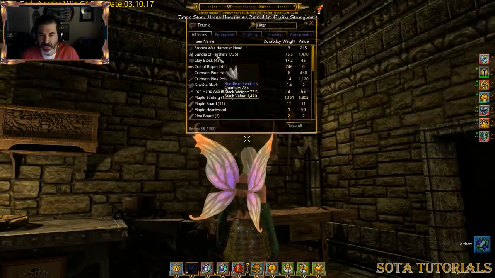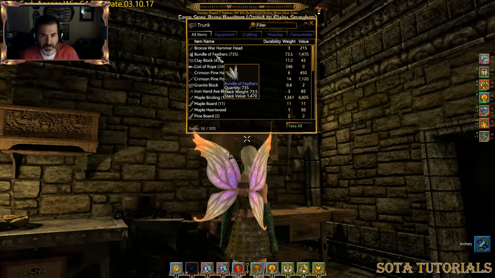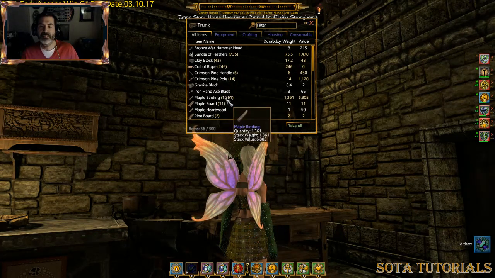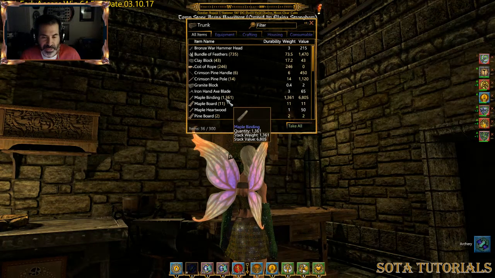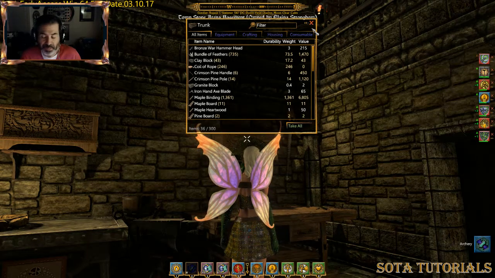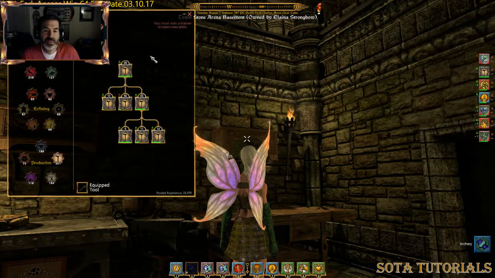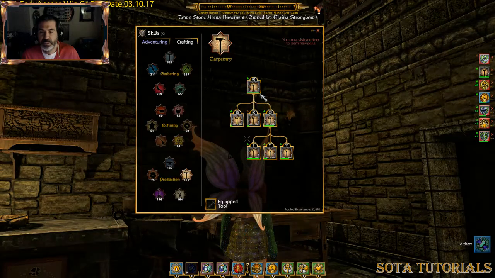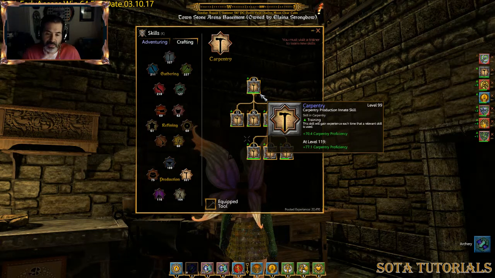Maple bindings require one piece of timber and a couple of pieces of wax, so it's one of the quicker things to make. You can see here I have 1,361 of them right now. So I've been making a lot of them. So right now I am literally at the doorstep of getting to my GM skill here. So what I want to do is kind of push through right now in video and do that.